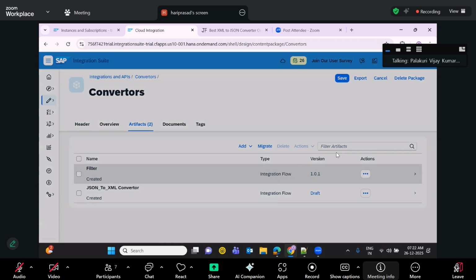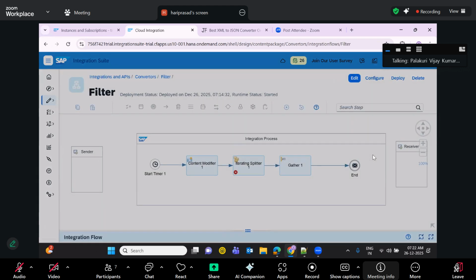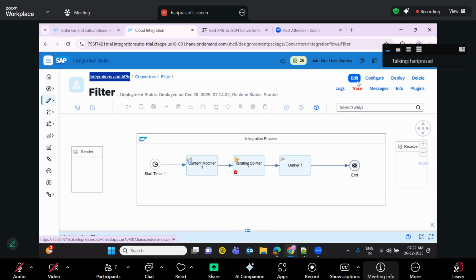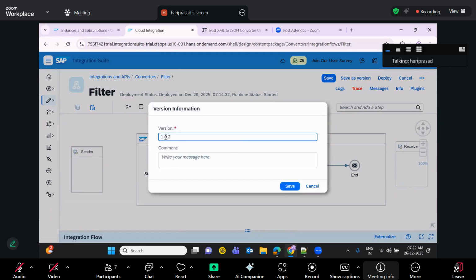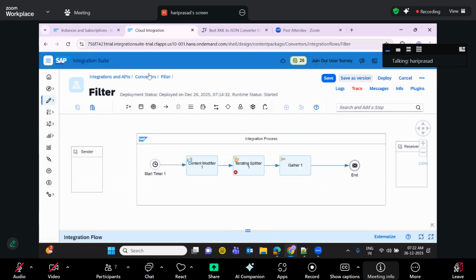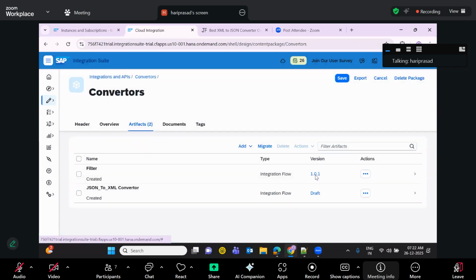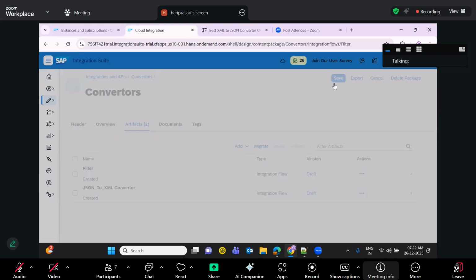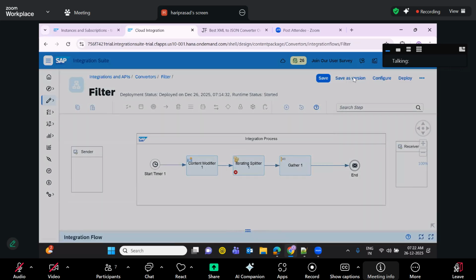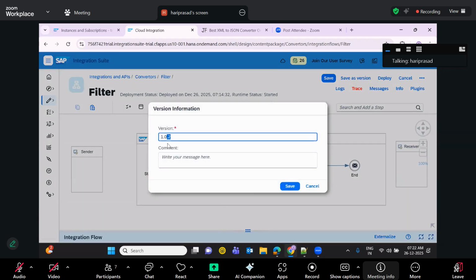And if we want, we can edit that version also, right? Yes, if you edit this version and save again, it will save with a different version. Previously you can see the version is 1.0.1. Now it has changed to 1.0.2.